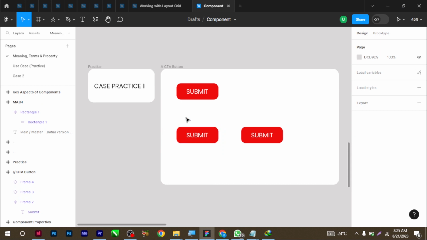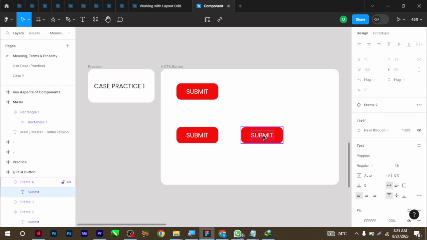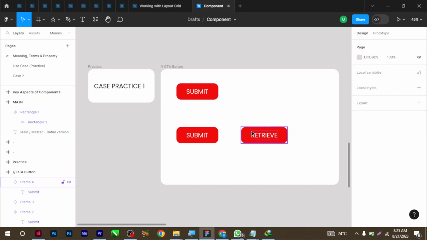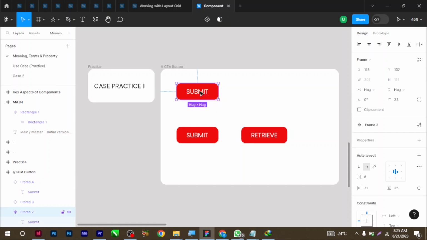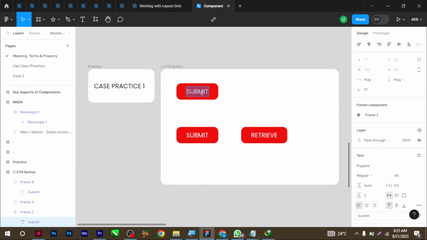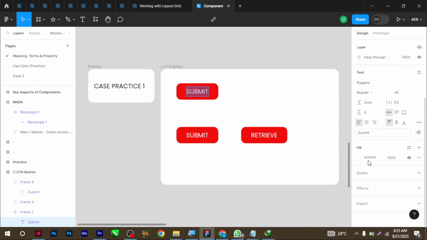Now, the part of override is if, for instance, I change the submit to retrieve. I've overridden the content with respect to the exact text here. But see what happens if I change the color of this text to yellow. That is the main.